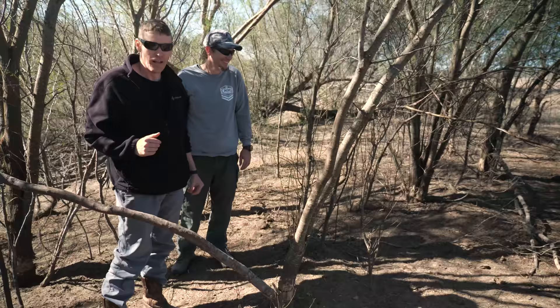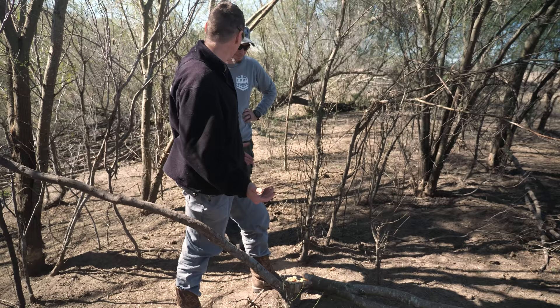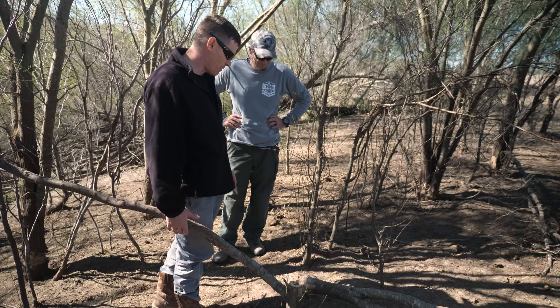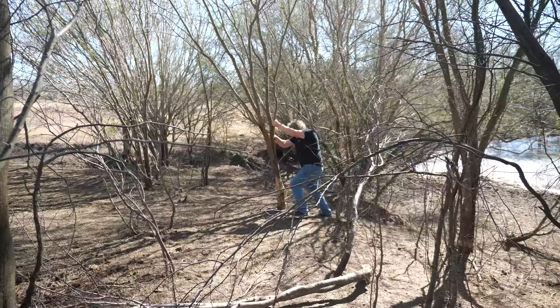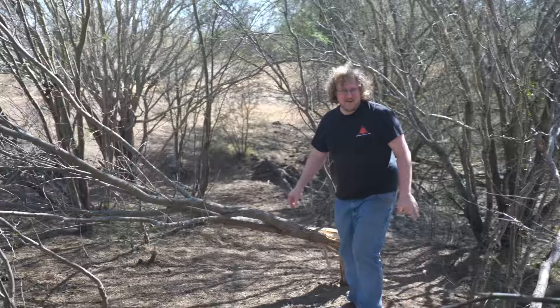So this one right here actually worked really well — it's got a really well-defined cut in here. Oh, you got it. There we go. I'm like Paul Bunyan, basically. So I guess we can say we kind of got 1.75 of them because it still has a little bit on there, but this one right here — it's Wee Satch, so it'll probably find a way to survive. God, I hate this stuff. But we managed to knock it down almost all the way with the explosives. We didn't record the specific amounts we used, but it worked on that one. Brian — not Cody — decided to demonstrate his mighty strength and add one more tree to the body count. After several minutes of him wrestling with the tree, Brian — not Cody — finally won.